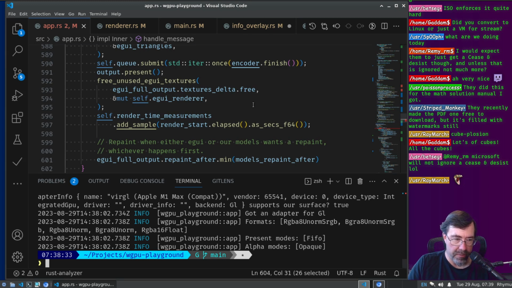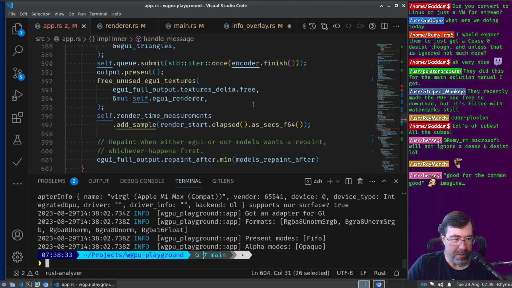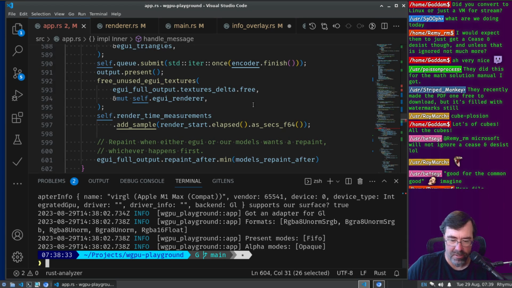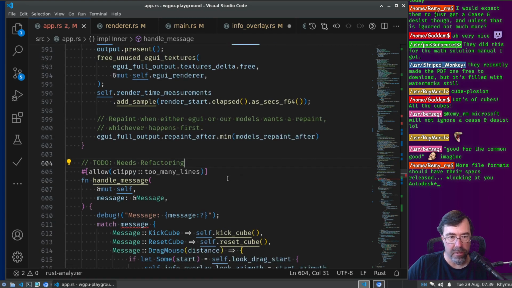They might fill it with watermarks, but I don't know why they would still watermark it at that point. Good for the common good. Yeah. It's all about companies getting compensated for their work and inventing things. Whether you agree with intellectual property rights or not, that's a different story.